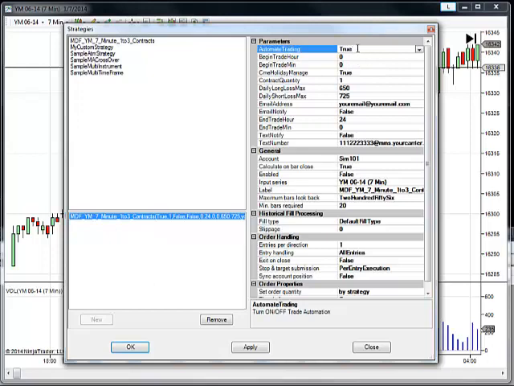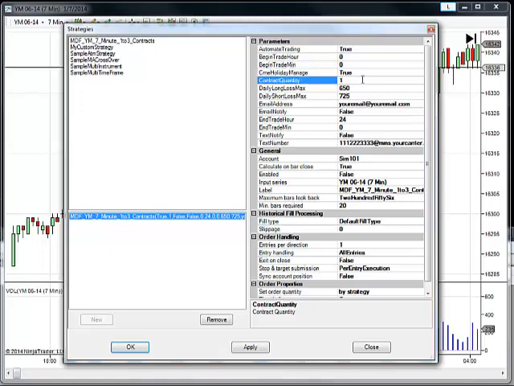You'll notice that you can turn automated trading on or off. You can set the beginning trade hour and minute of your session. We have also programmed it to manage the CME holiday hours, so you don't get stuck in a trade over a holiday, when you can't do anything about it, basically you're kind of locked in. So you can turn that off or on. I recommend keeping it on.